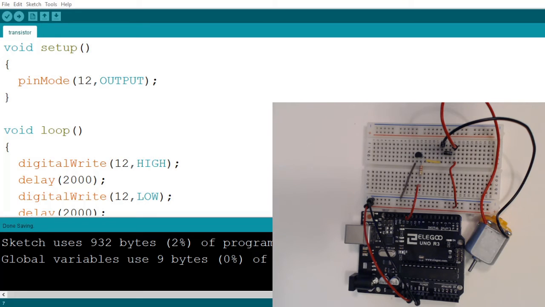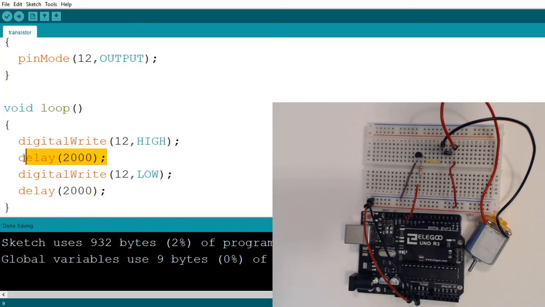Let's take a look at the code. The code's essentially the same thing as the blink code we did in one of our earlier videos, but let's look at it. We've got pinMode 12 as an output because we're using channel 12 as an output. We're going to write channel 12 high, then we're going to wait for 2 seconds, then we're going to turn it off, and then we'll turn it back on. Again, this is just sort of an example code, not really doing anything particularly interesting just yet, just showing you how we can control the motor, turn it on and off from the Arduino.